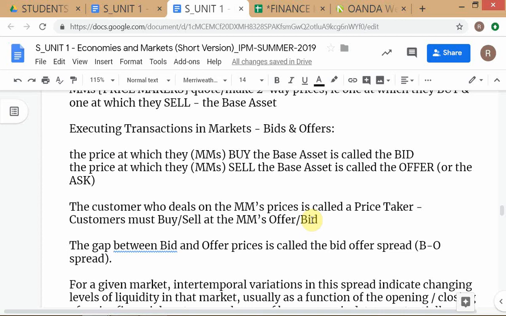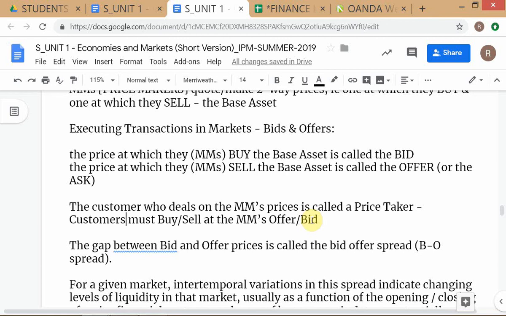And if the customer is selling the base asset, then the other side of this picture is, what is the market maker doing with the base asset? He's buying it, right? So this is how you have to work your logic, that each party is doing the opposite with respect to the base asset and the terms asset. Once you freeze either the base asset or the terms asset, whatever one party is doing to it, the other party is doing the opposite. So if one party is selling the base asset, that means the other guy has to be buying the base asset, all right? So this is also, as I said, not complicated, but it's a new concept. So you just have to spend some time understanding it from all these different angles.